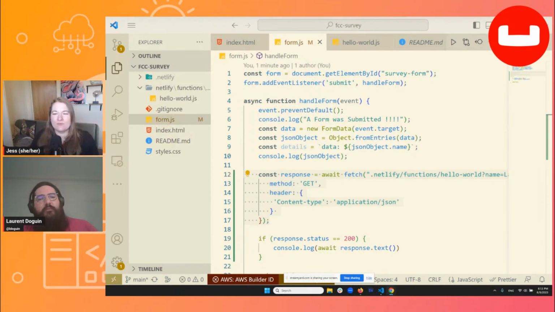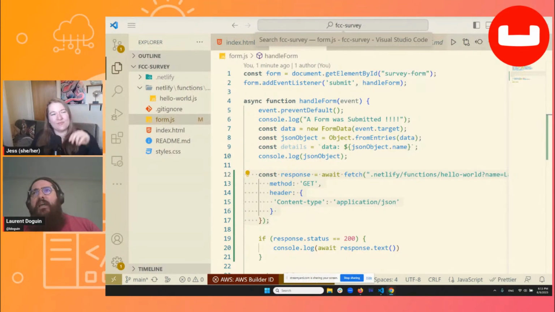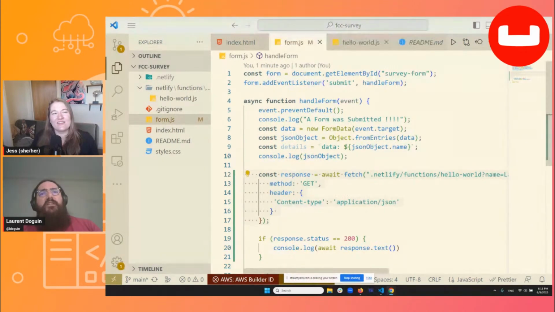And response has the status code and a bunch of other things, like if the answer doesn't just send 200 or 404 or 500, it sends other stuff. And it can send text too. And so that's what we do. We are logging the text that is going to be sent by the function.